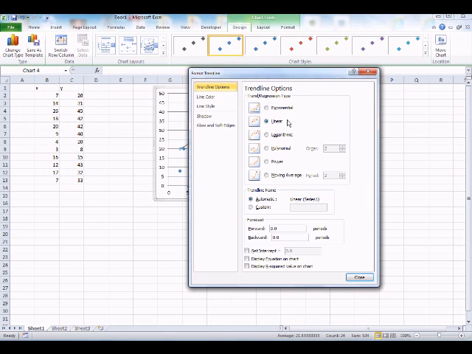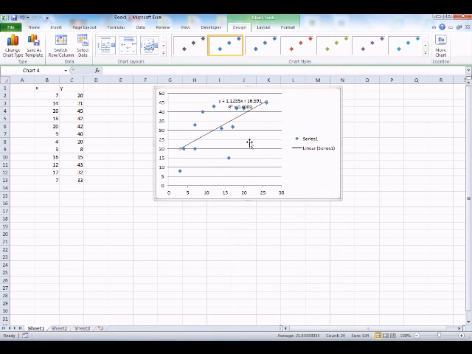Click on trend line. And there's a couple of things I want. I want the equation for the trend line. So down at the very bottom, it says display the equation. And then display the R squared value. Go through your book and figure out what this R squared value is. It tells you what the slope is and how good that slope or that trend in your data is. So go ahead and read that in your book. So I'm clicking on both of those, the equation and the R squared value of the chart. And then I hit close, and I have my data, my trend line. That's the line where it's going. You could have tried to predict and draw a straight line yourself, but this is the trend line where the data fits. Now, here's the equation and all that.